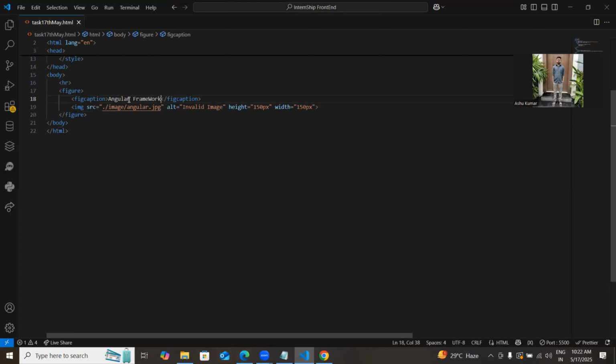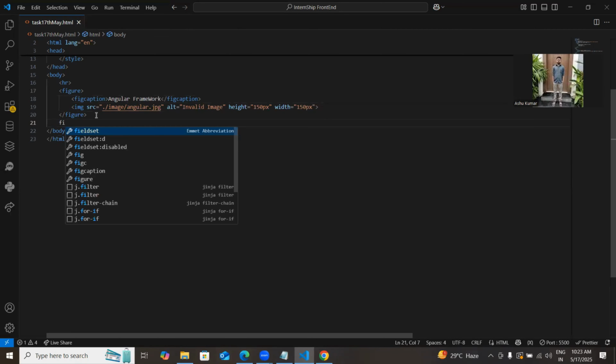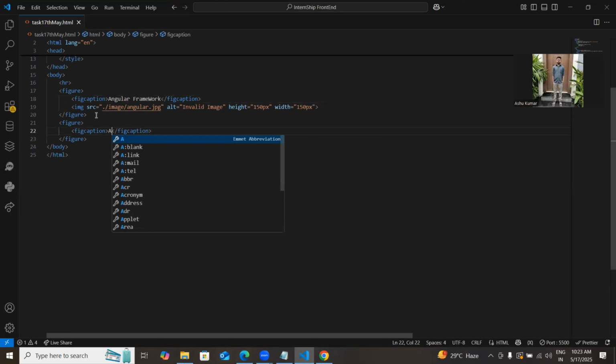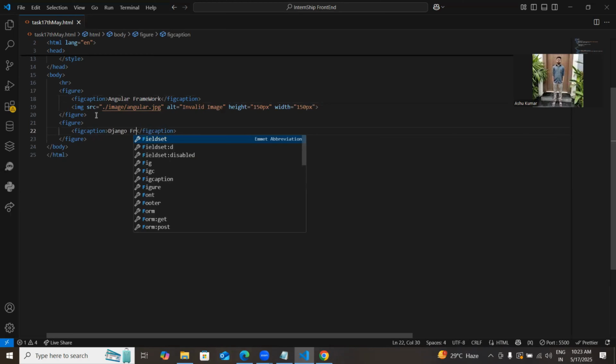After that, once again I am opening the figure tag here. And inside this figure tag, I am giving figcaption, and here the caption I am putting as Django framework.